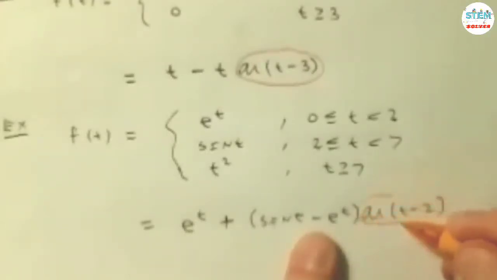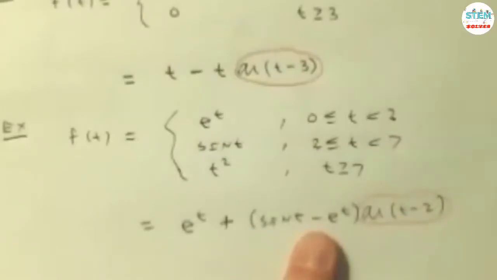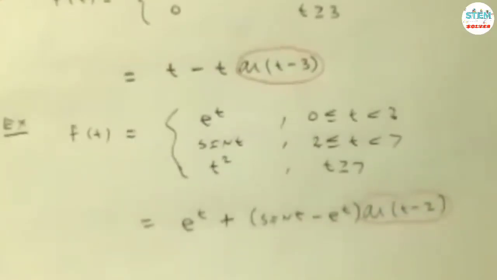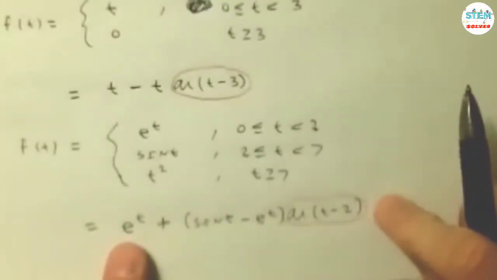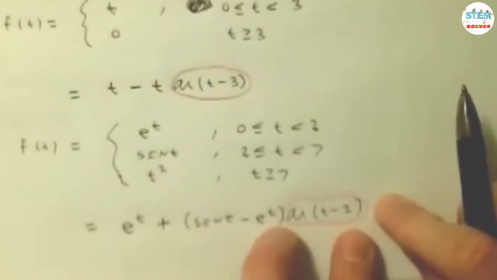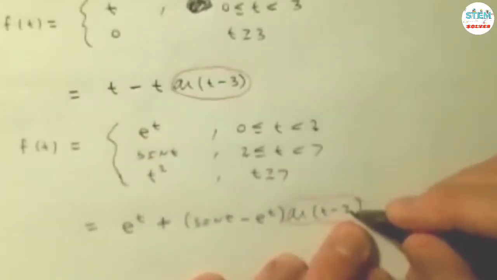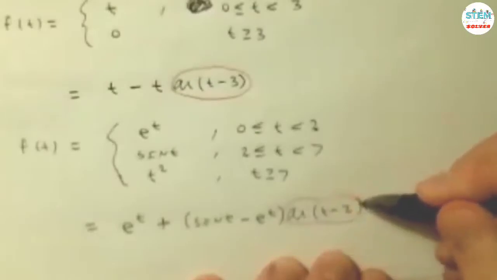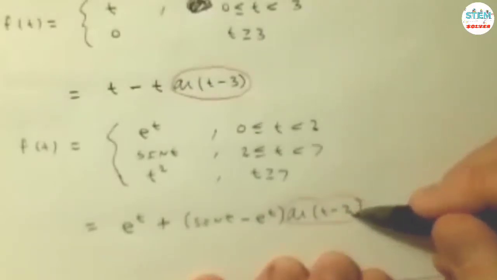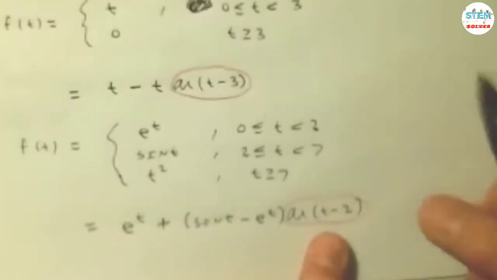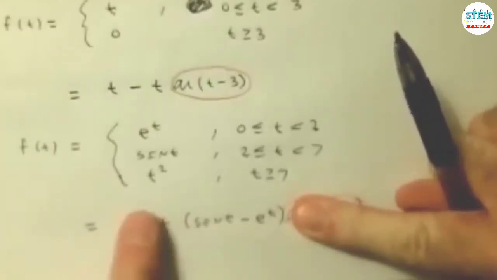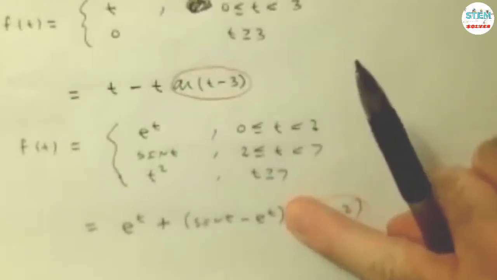Again, remember, this big fancy thing is either 0 or 1. That's all it is. Let's stop here and see what we think about it. Before you hit 2, I have e to the t plus this times 0, which is just e to the t, which is what we want, right? Okay, when we hit 2, this magically turns on to 1. So when we hit 2, I have e to the t plus this times 1. Well, I'm going to be adding these up. The e's will drop out, leaving us just sine. Okay. I hope that makes sense.